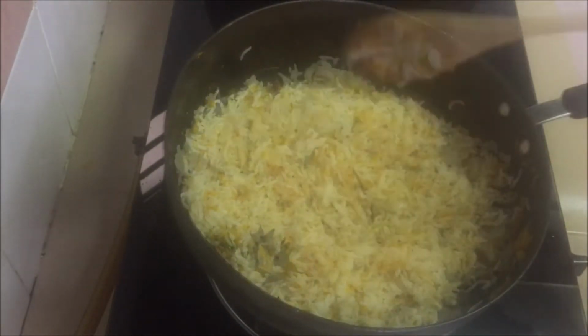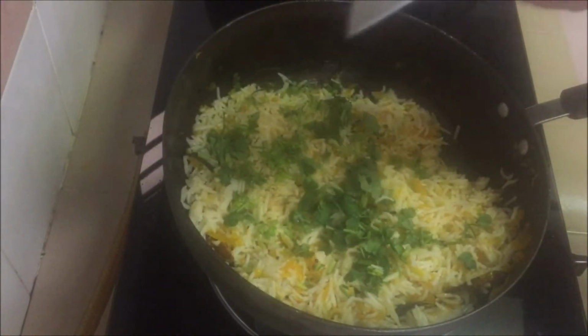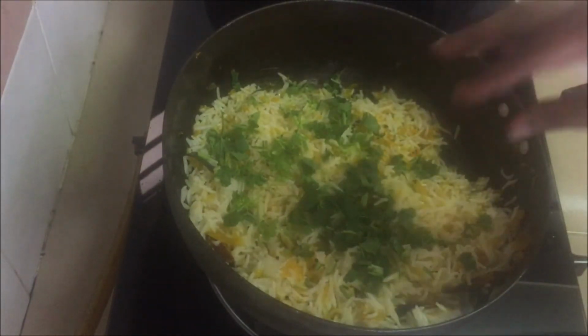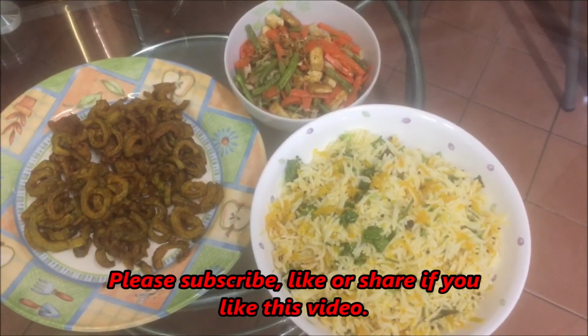Finally, we will add in the chopped coriander leaves. That will give a very special aroma to this rice. You see, it only takes 5 minutes to make this healthy dish. You can serve with your favorite vegetables.